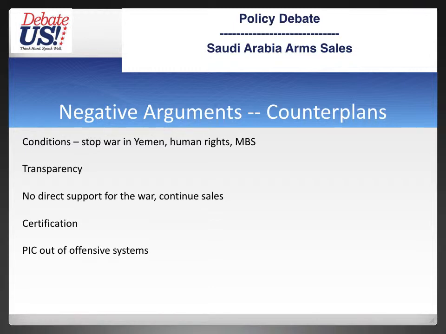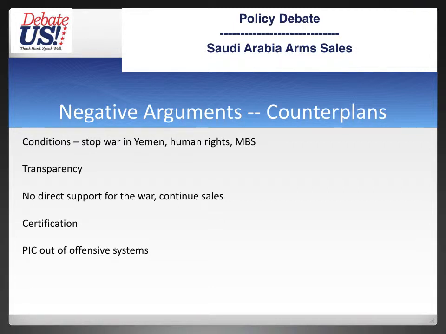The second thing you could do is what's called a suspension. You could say, look, we're going to suspend sales for 60 days. If you don't stop the war, then we're going to reduce the sales. You're not going to get them anymore. That's a more credible condition, right? Because now there is political support in the U.S. to actually not sell them the weapons anymore. They at least got a suspension passed. Now, just because a suspension passes Congress, and Trump doesn't veto it, doesn't mean a reduction will happen, but it makes it more likely. So it really puts Saudi Arabia on notice that these weapons could go away, right? And Saudi Arabia could really get nervous. Maybe they'll stop the war in Yemen.